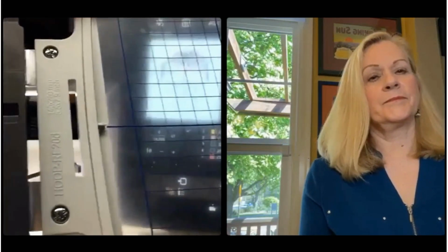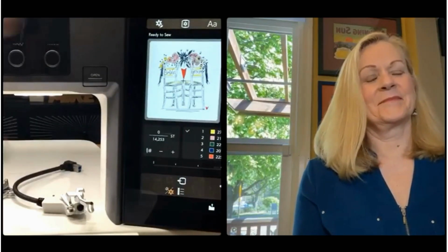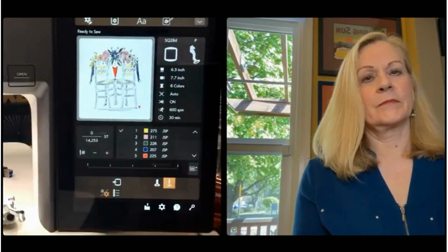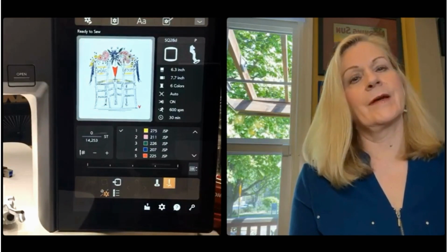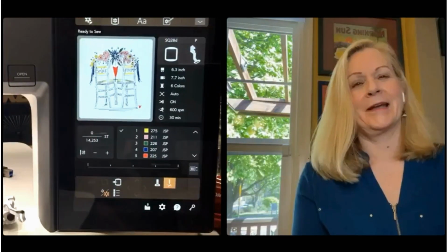So this is the wrong hoop, and my carriage recognized it and gave me that message, hey, that's the wrong hoop. One reason why we love these top-of-the-line machines, again, is they do some thinking for us. So they prevent any mistakes. We all need that. Yeah, I agree. We all need some thinking. Absolutely.